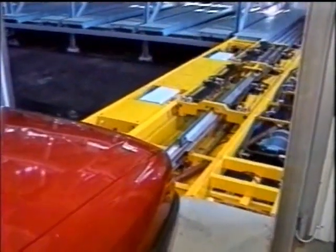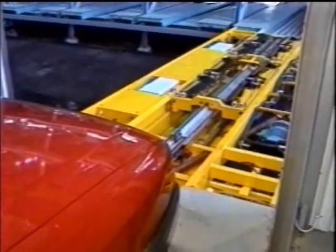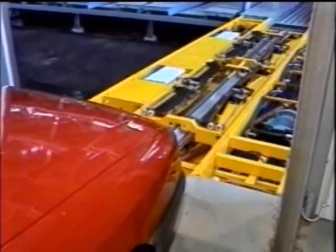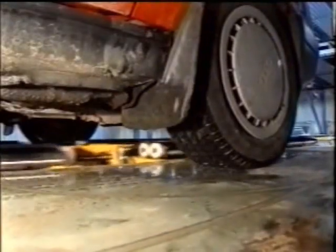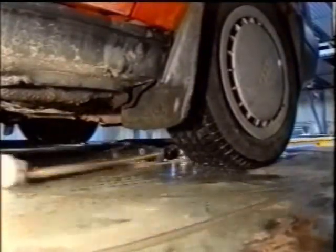The driver takes a parking receipt from a dispenser, the outer door closes, and then a computerized robotic transport system picks up the car and moves it damage-free to the nearest theft and damage-proof parking space. Since the vehicle transport system lifts the car by its wheels, it makes no difference if the car's parking brake is on or the car has been left in gear or in park.